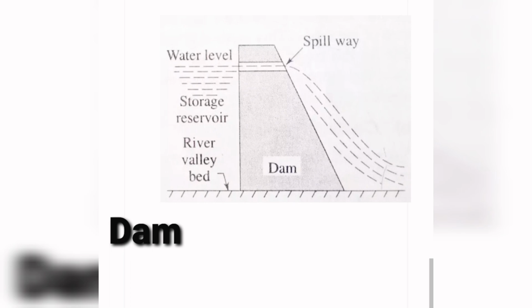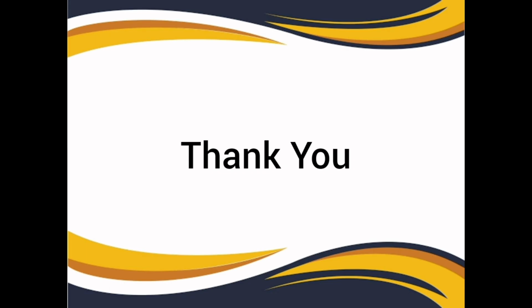Further, you can see in the figure that the dam is constructed over the valley bed, and water is stored at the upstream side. And further, if the water exceeds the desired height or the design height, then the surplus water passes through the spillways instead of going over the dam. So these are the major differences.